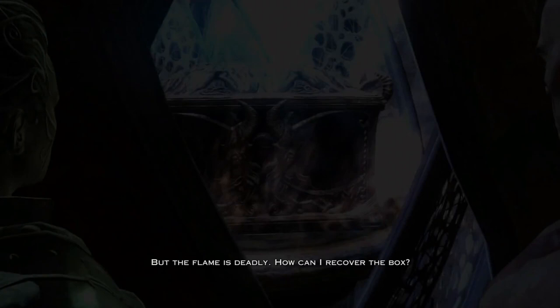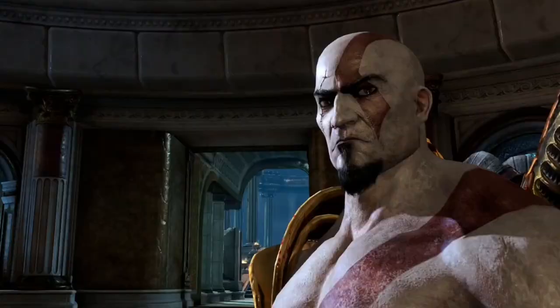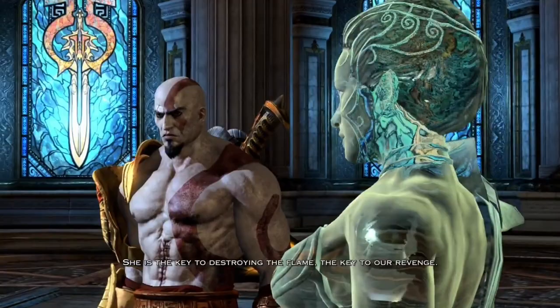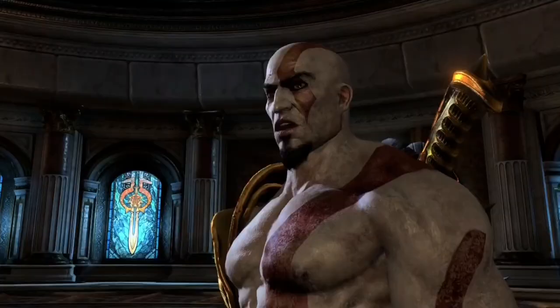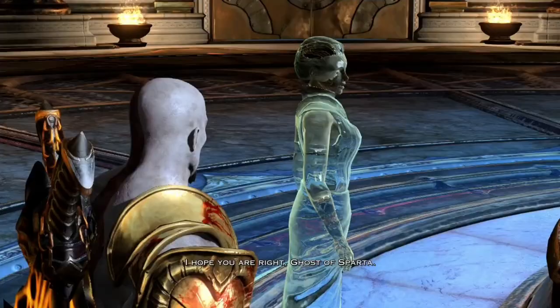But the flame is deadly. How can I recover the box? With its namesake, Kratos. Pandora? She is the key to destroying the flame. The key to our revenge. This will be difficult, Spartan. A simple child will not trouble me, Athena. I hope you are right, Ghost of Sparta.